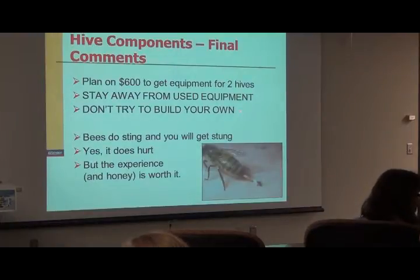Don't try to build your own unless you really are an accomplished carpenter. Finally, bees sting and you'll get stung, and it hurts, but I think it's really worth the experience. They're a fascinating insect to work with. And I think the program that we're trying to design this year is really going to give you a great opportunity. So thanks for your attention.